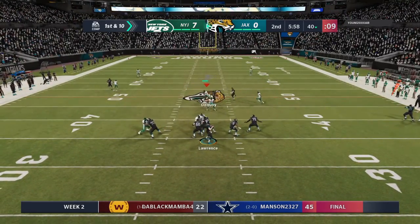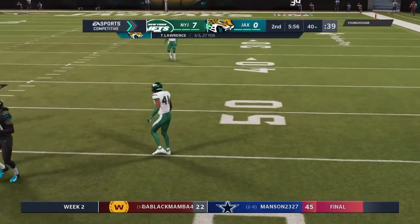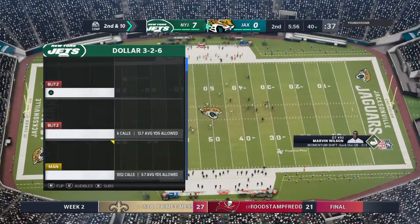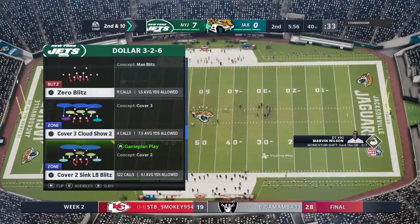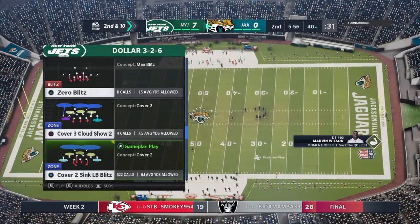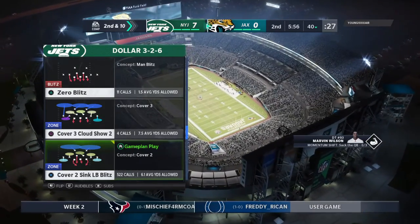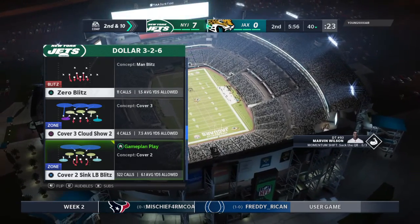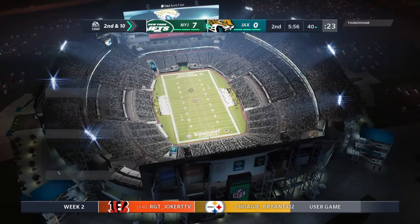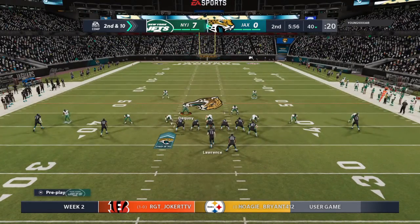To throw now on first down. And he takes a shot on the release as this will be incomplete. Laviska Shenault, the intended target. And that'll bring up second down. Well, we always talk about how you've got to be quick when you go through your progressions, and here's another prime example. Trying to look downfield, he was standing in the pocket, but just couldn't find anyone open, could he? No, not enough time. They hit him and forced that incompletion. So second down and 10. Once again, they'll go from the 40.